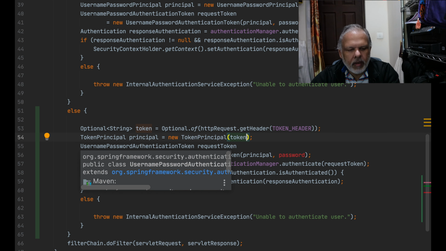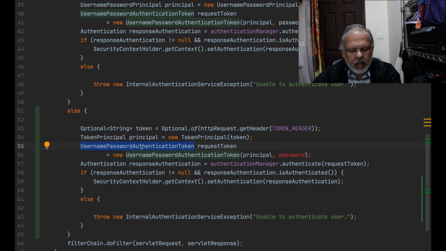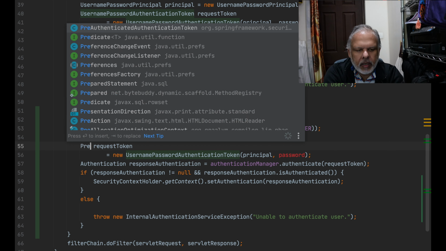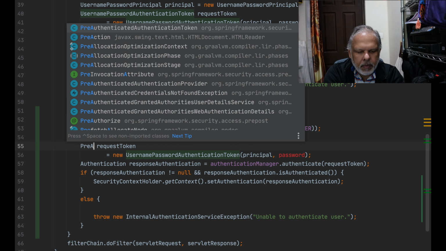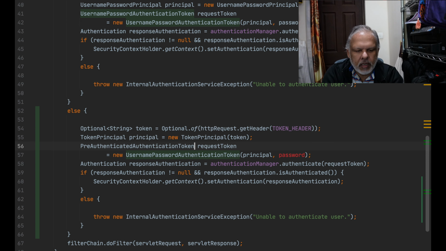Now we need to create a token, which is basically the equivalent of username and password authentication token that will be used by Spring, and that basically is called pre-authenticated authentication token.